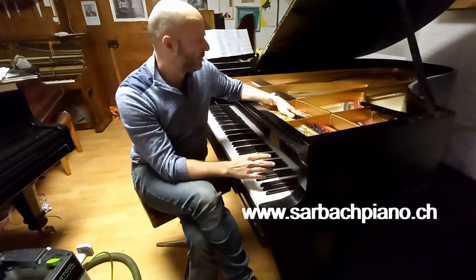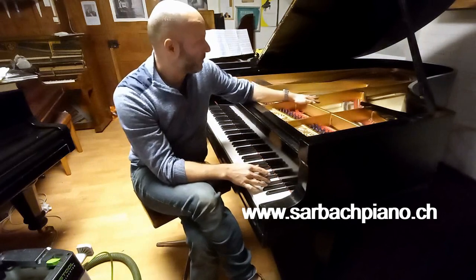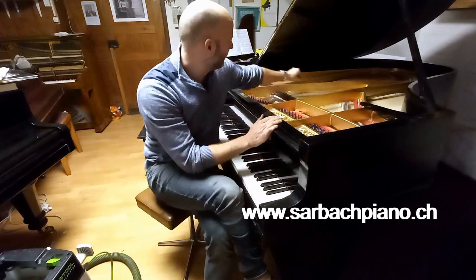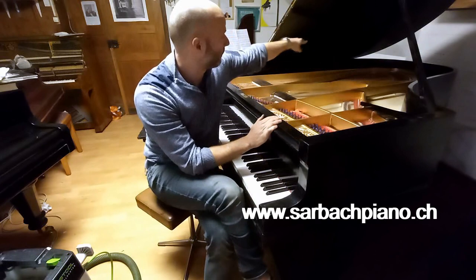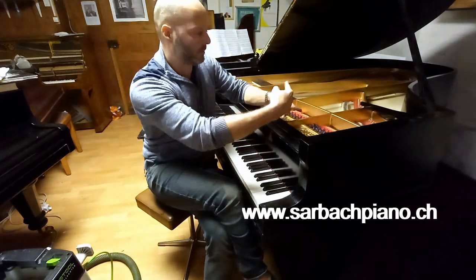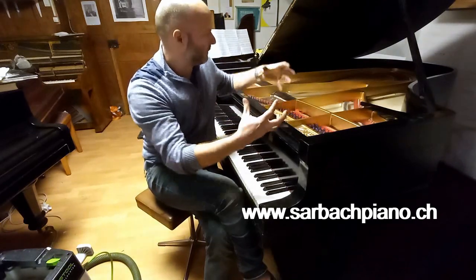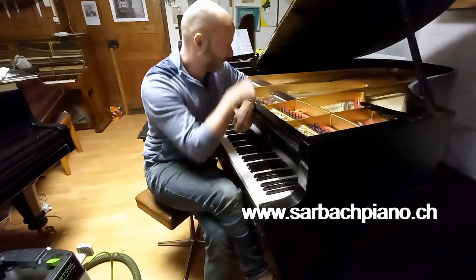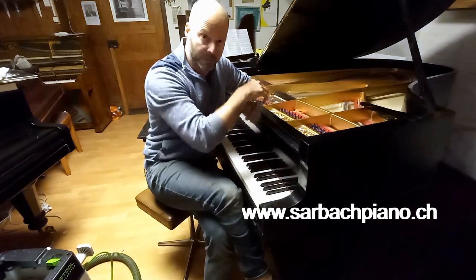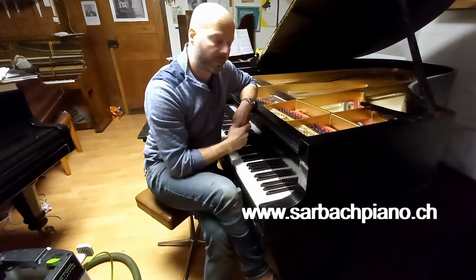Of course, the old piano was rebuilt. As often on Grotrian, you have a problem with down bearing, and I think it's because of the construction of these frames, because they don't have any support here. They have just support on the edge, and also the case underneath is like a star, like this. So I think the piano doesn't withstand the tension so well. So they often have to be re-crowned. But now I think we have a perfect result.